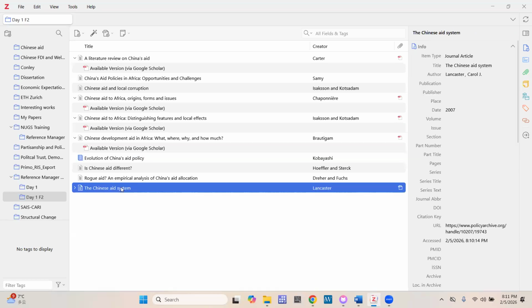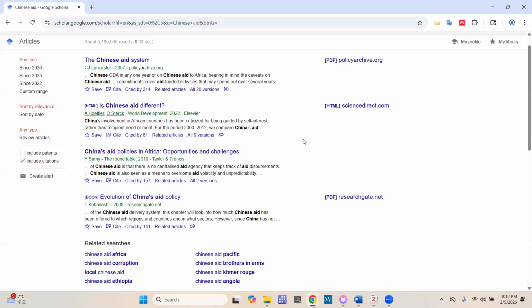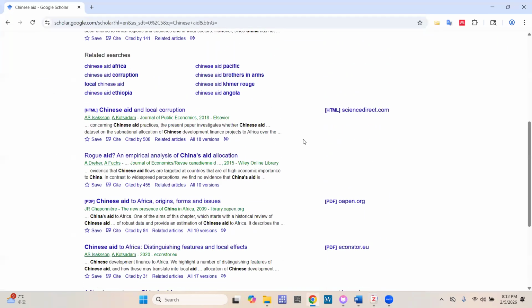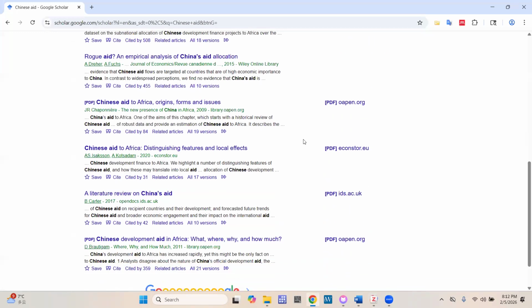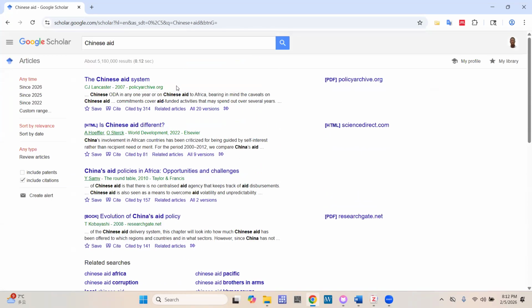So this option works well for those who perhaps want to do a literature review, or you are trying to gain some knowledge on a particular field or theme of research. So you want to have access to a lot of write-ups on that particular theme or keyword. This option works very well for you. Okay, you can use the Google Scholar option. Once you come here, you basically select. So Zotero will gather all these files.